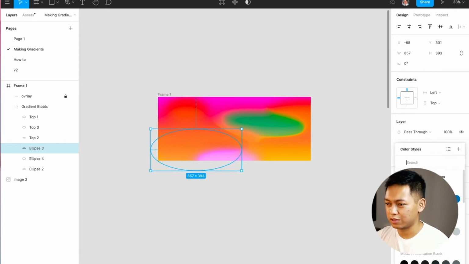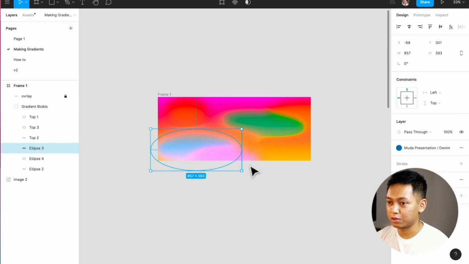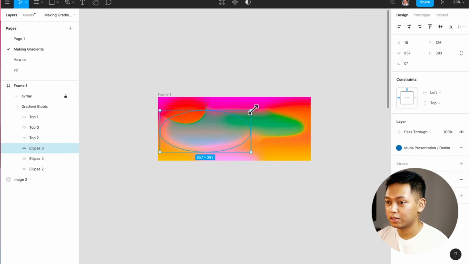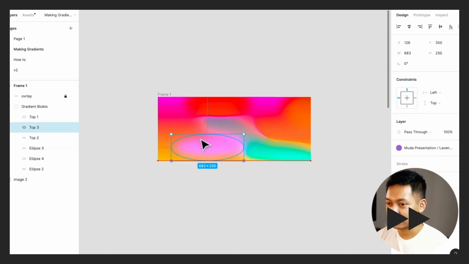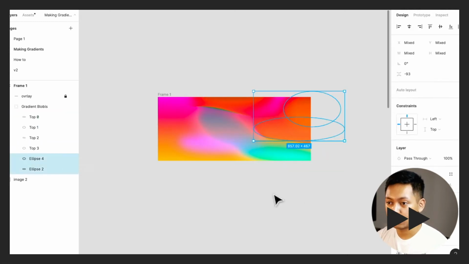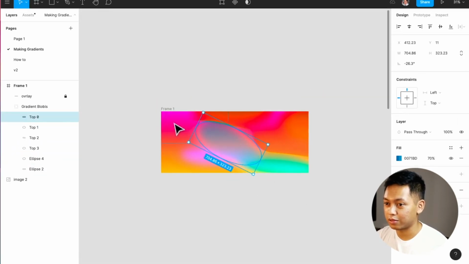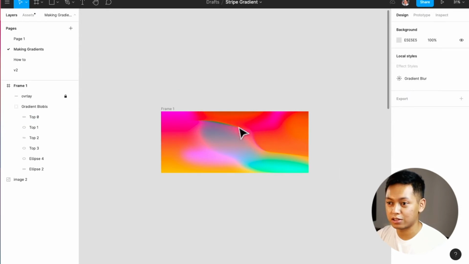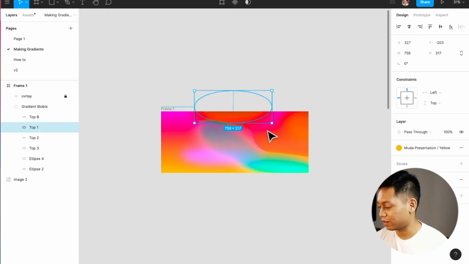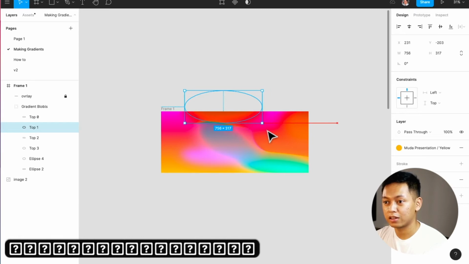Should we use a different color? Should we try and turn it into blue? Okay, so we have this blue now. Let's angle this. These are all the colors meshed together. At the end of the day, we're not going to have all these colors meshed together, so let's just start moving things out of the way.